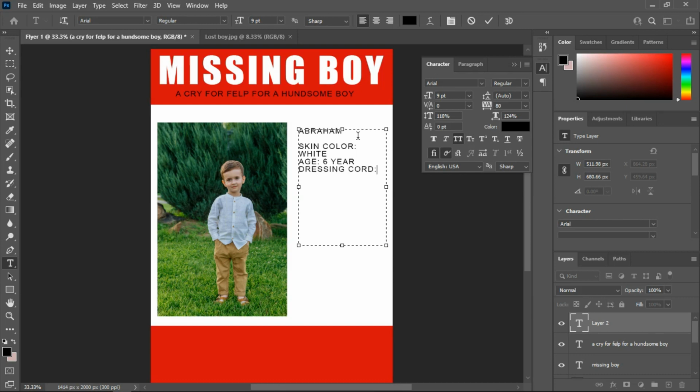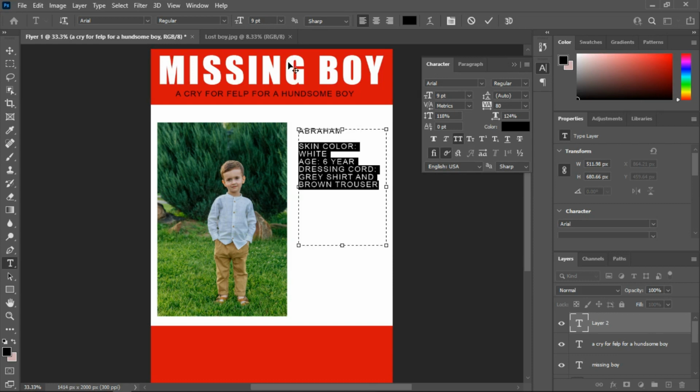let me say shirt, a shirt. This is a gray shirt, and a brown trouser. Then first of all, let me try to reduce the font size so that our text may fit here. So let me try to reduce the font size.